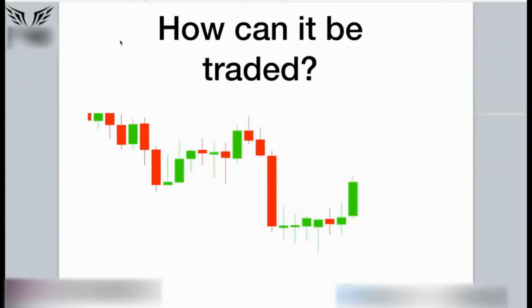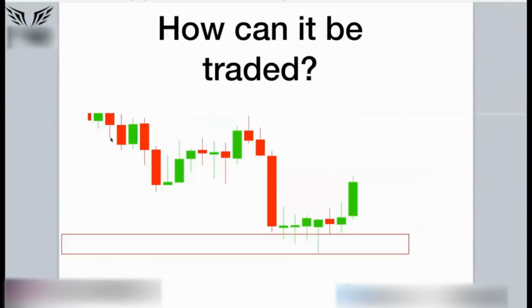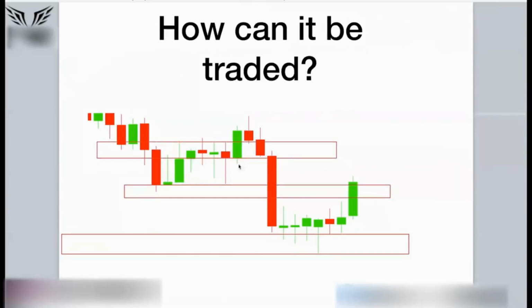All right, so how can it be traded? Here we have another scenario. This, for example, is when price comes into a very strong higher time frame. When you see that price is trending down, but it starts consolidating, it also creates smaller narrow zones, as you can see here. When you have smaller zones, it means that price is dropping with momentum, and usually this happens when it comes to a higher time frame, because that's when you get the V pattern, for example. That's when the trend reversal starts. That's when the smaller zones get made, so to say.